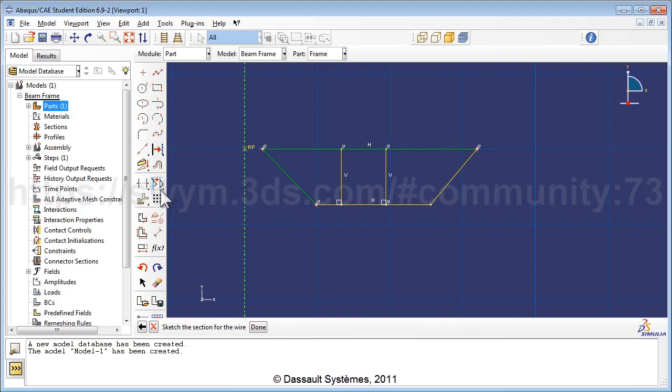We're going to need to split up some of the line segments to create the individual beam members, and for that we're going to use the split tool. It might be hidden behind the auto trim tool. Next, we're going to use the Add Dimension tool to dimension the frame.